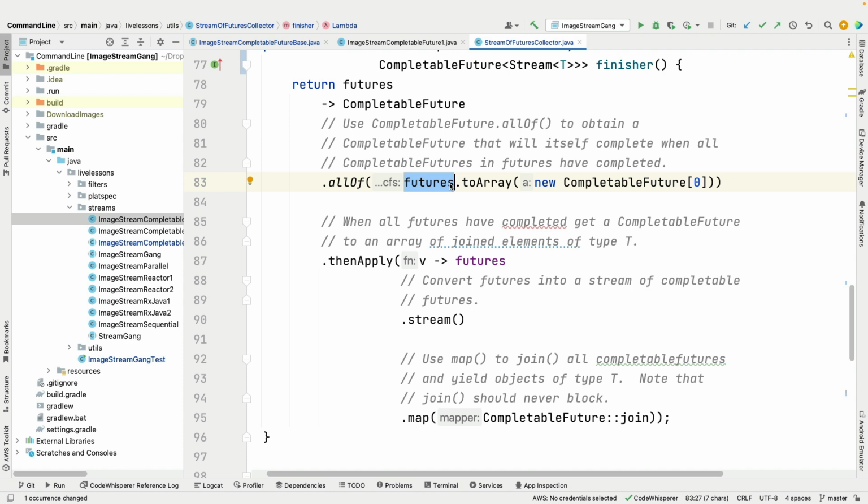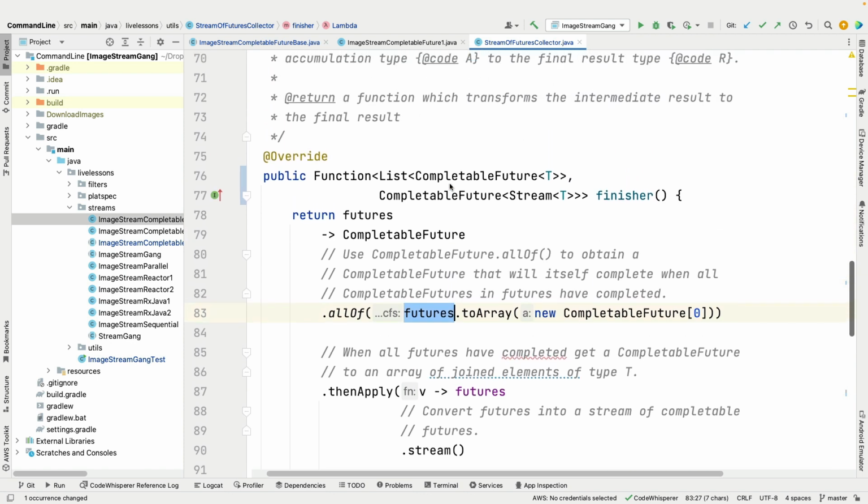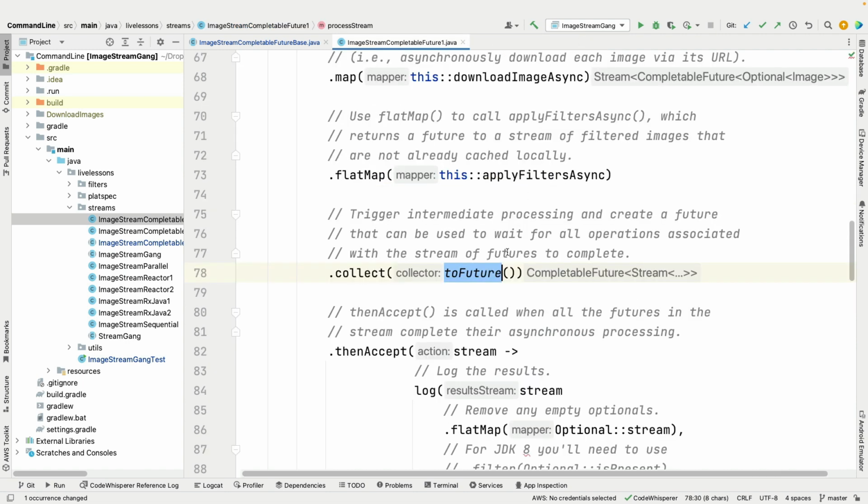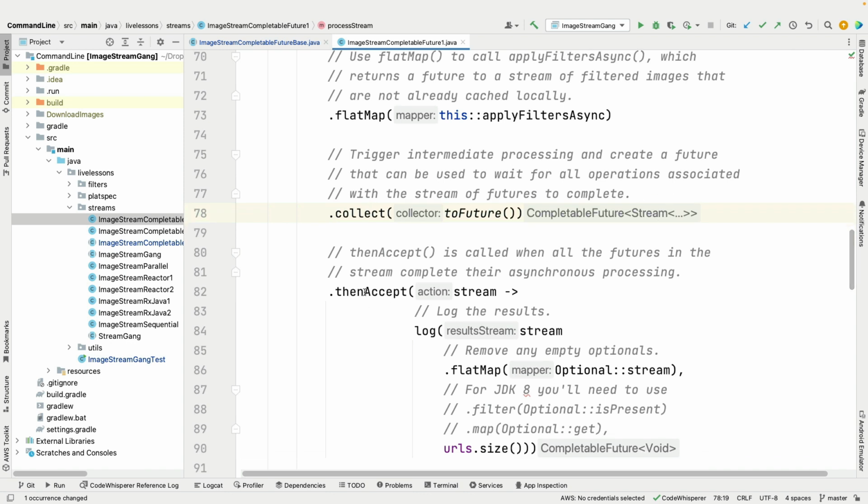So we end up returning a completable future to a list of objects of type T. Actually, a stream, not a list, a stream of objects of type T. So you can see the return value here is completable future to a stream of T. And that value is then used here. So we're going to end up with a completable future to a stream.